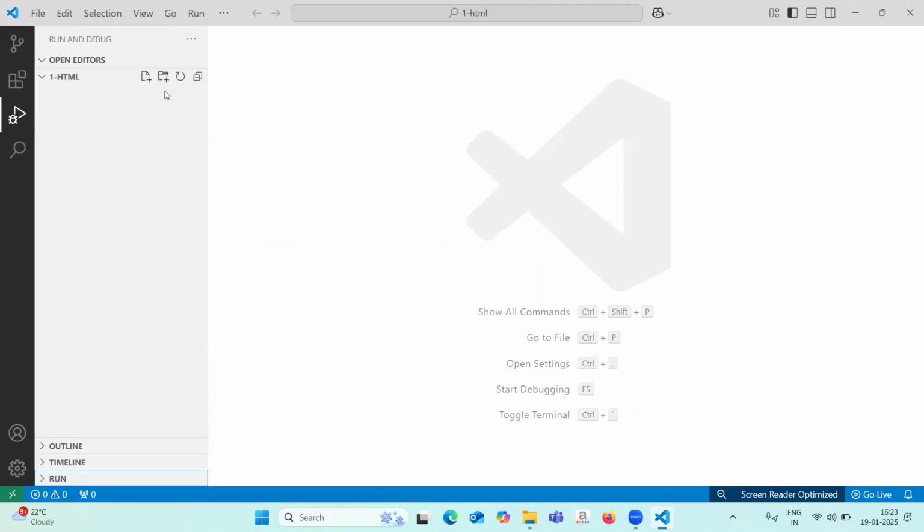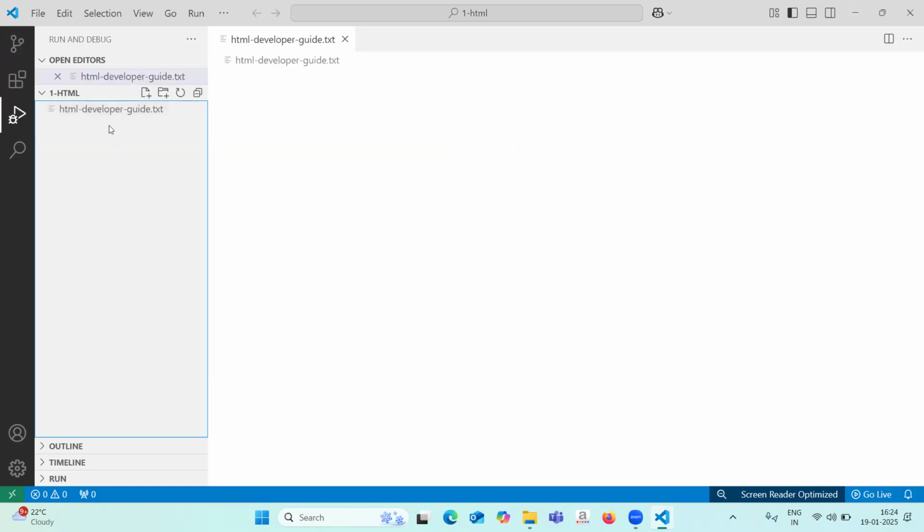Second option is to create a folder. So here you create a file first, HTML developer guide .txt.